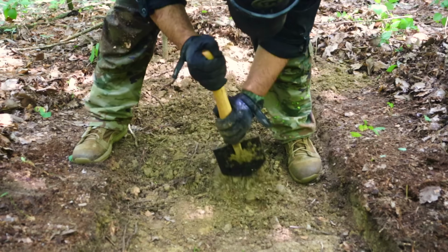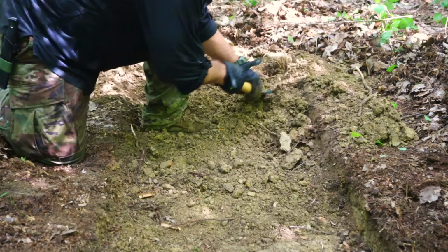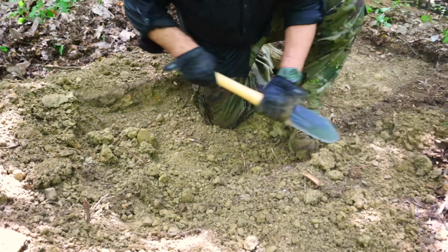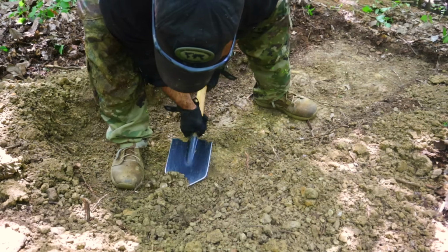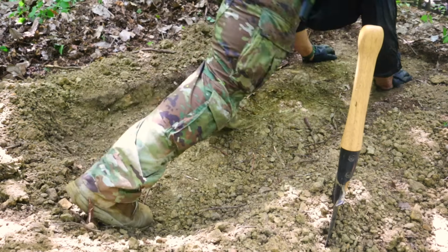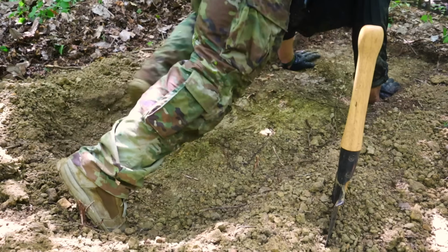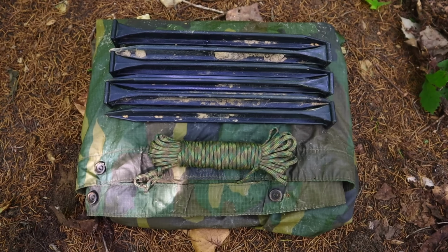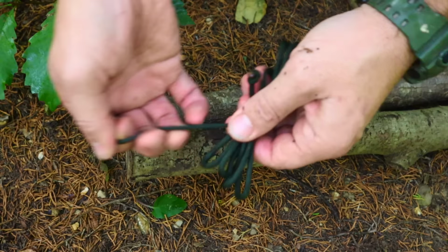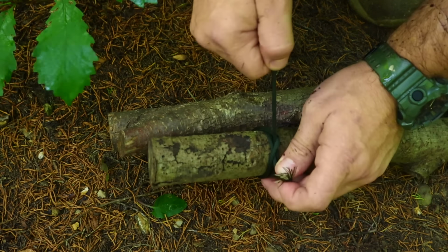We want to dig down into the earth further at the foot end of our shelter and leave more dirt at the head end, so we're just naturally laying with our head elevated comfortably so we can observe out in front of our survival stealth shelter. Because of the terrain to the left and right hand side of our shelter position, we are going to remove less dirt and still have the same effect of being low in the ground. With our shallow dug-in position and the high ground to the left and right of our shelter, overhead cover is what's going to give us the illusion that our stealth survival shelter is just part of the Earth's surface.